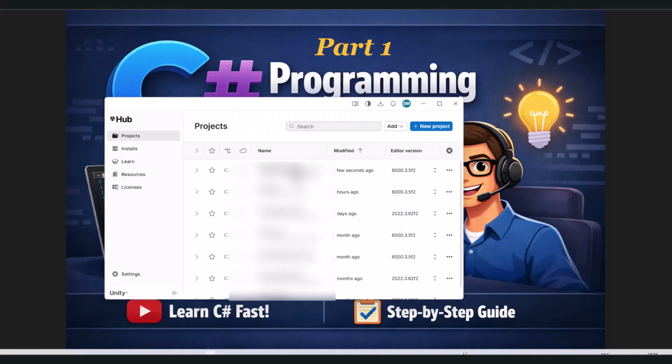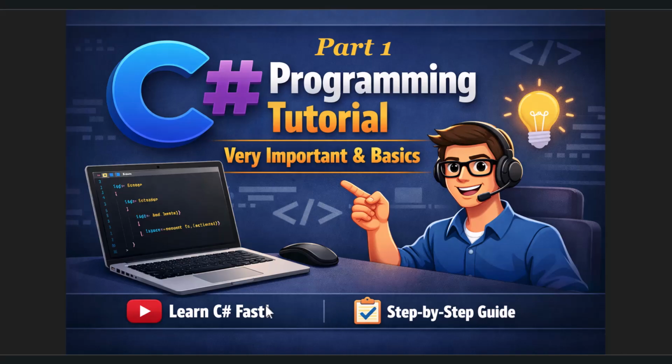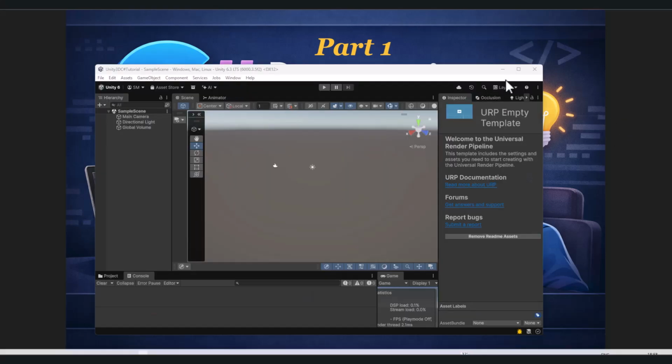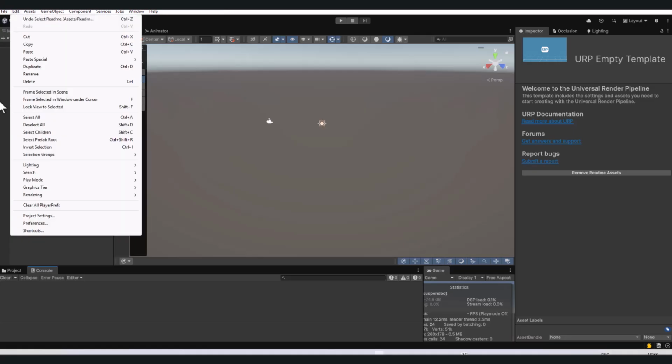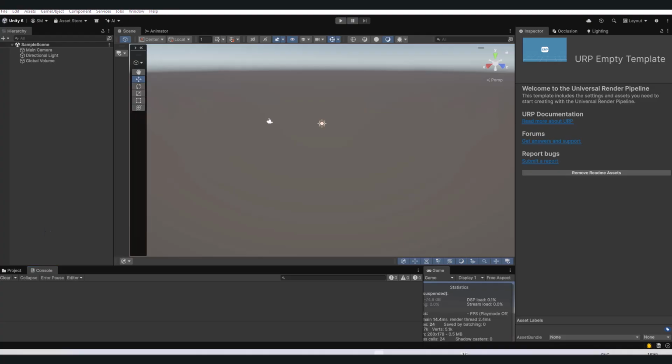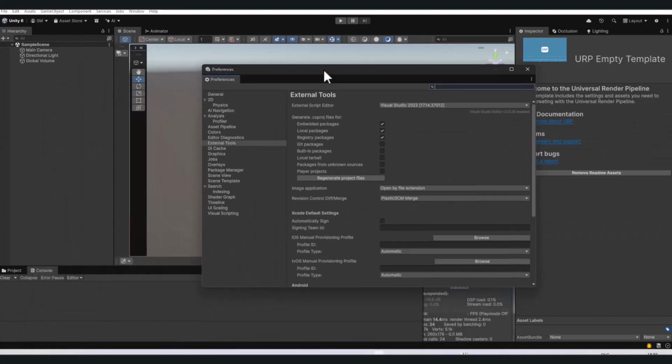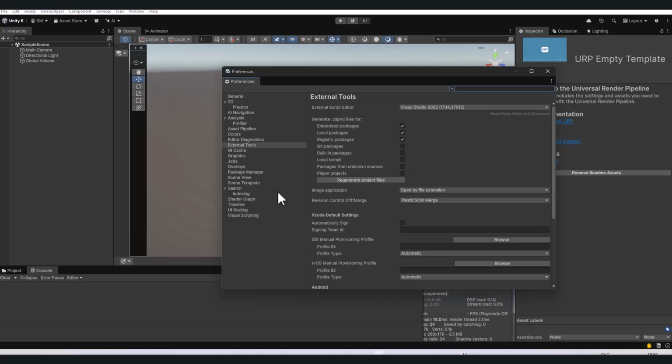After creating, just open that project. It will take time, so I'm going to pause. After opening Unity, first go to Preferences and see whether Visual Studio is integrated or not.